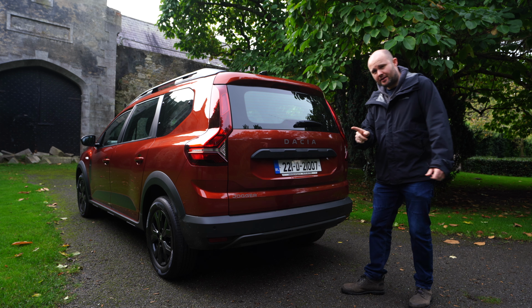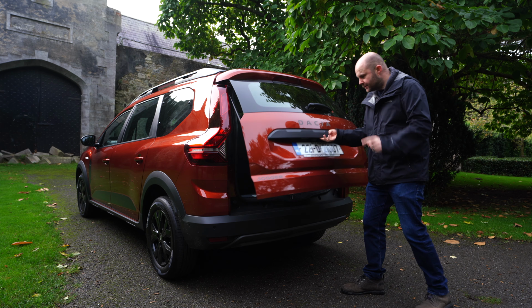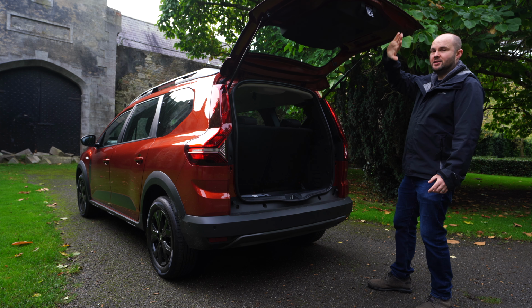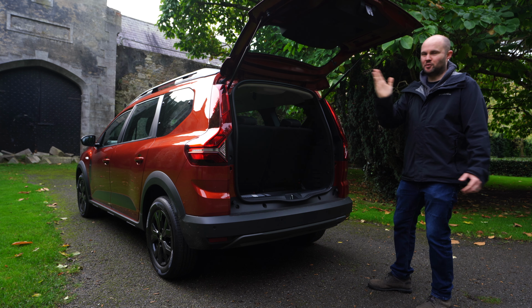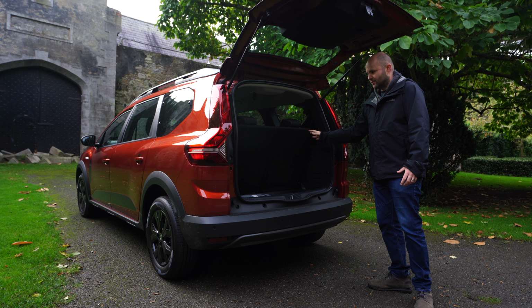By the way, how do you make a new Jogger very cool? You stick a 007 reg plate on it. I noticed. So it's quite a large opening for the boot. You might potentially want to be careful where you're going to park in terms of walls and other vehicles. So it is quite small if you have that additional rear set of seats up.